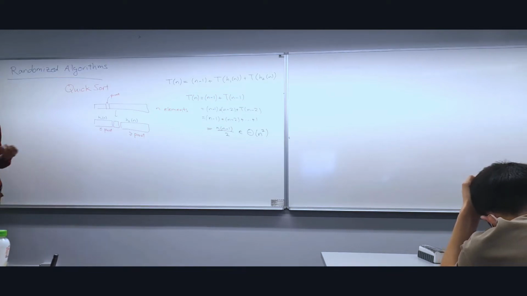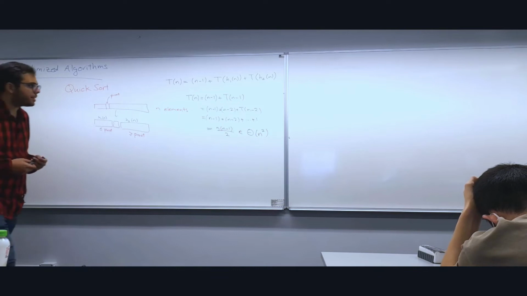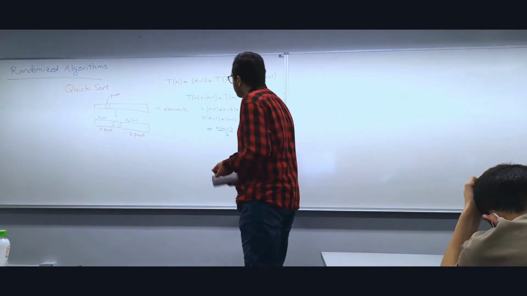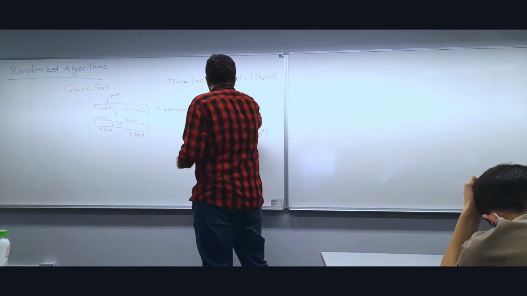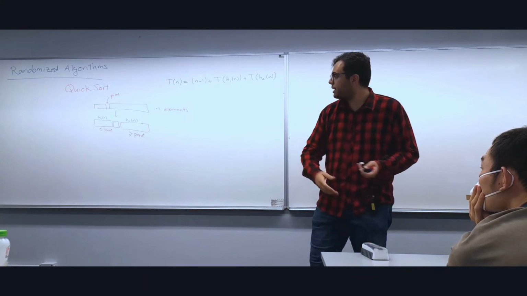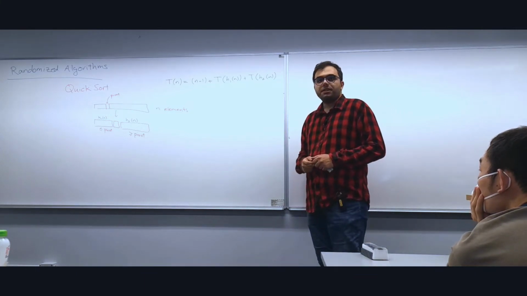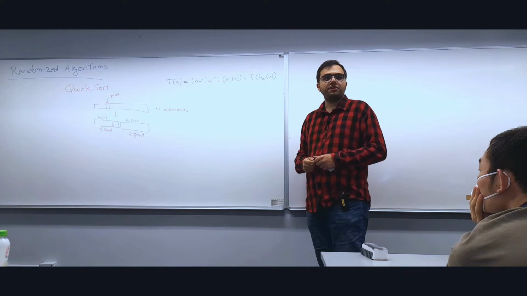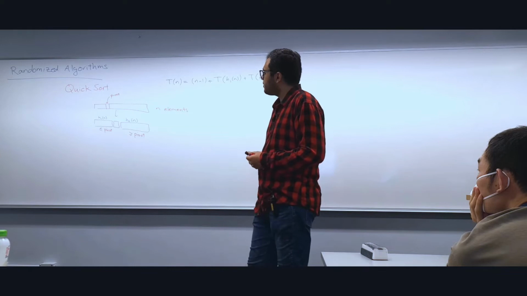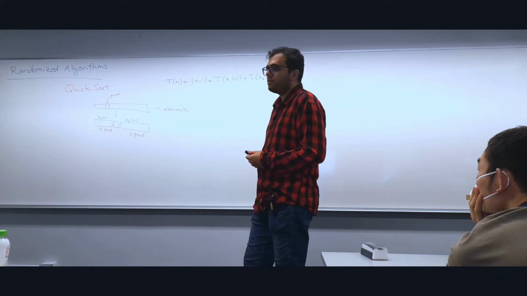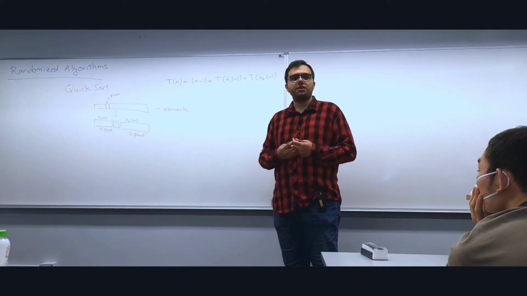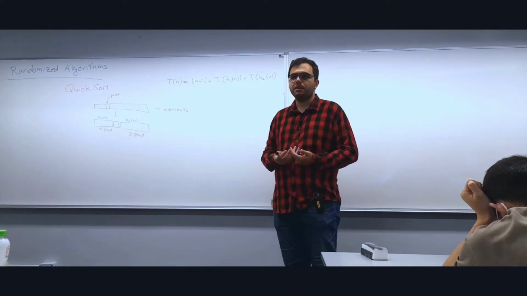And that's something that you've probably seen in an undergraduate algorithms course. But another thing that you have probably heard, but I'm not very sure that you've seen a proof for, is that the average runtime is actually n log n. And you might have heard that in practice, QuickSort is actually working better than merge sort. So what do we mean when we talk about the average runtime of any algorithm?